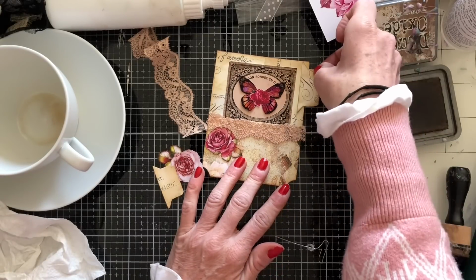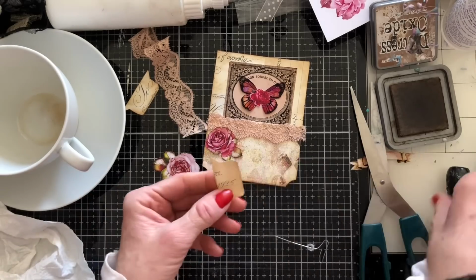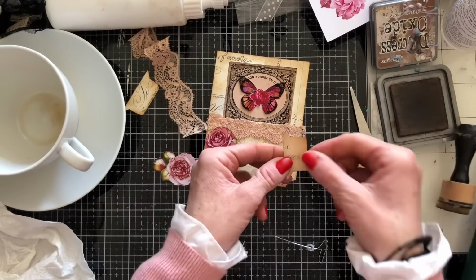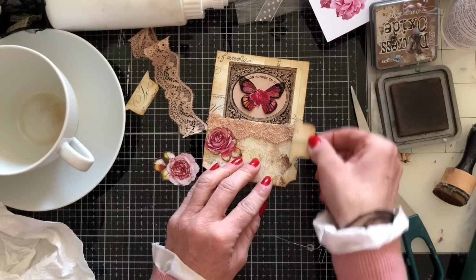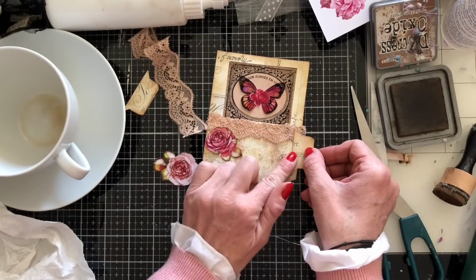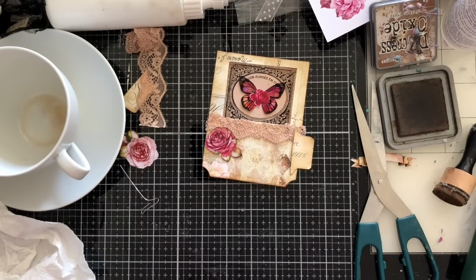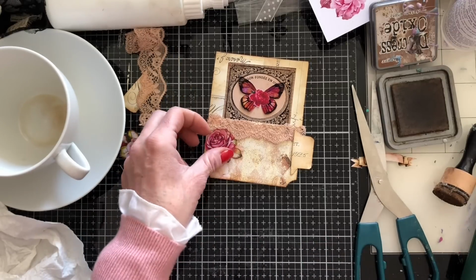Now, back to questions. Do we prefer the small one or do we prefer the big one? I think maybe the small one, actually. Strangely enough. Yeah. Do we like it at the top or do we like it at the bottom? I'm so sorry. I'm obviously feeling very, very indecisive today. Don't know what that's about, but yeah, I like it with the rosebud.